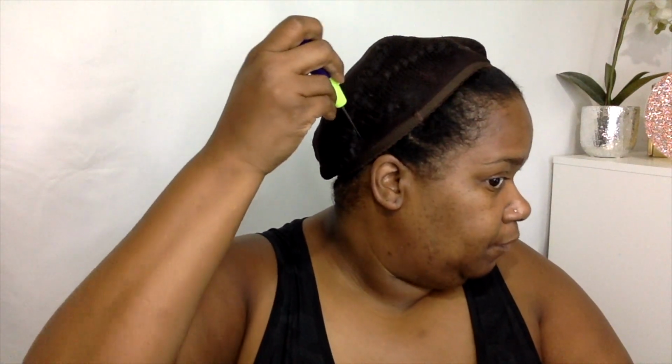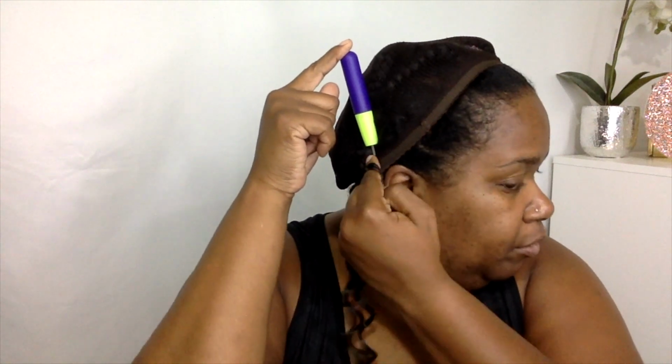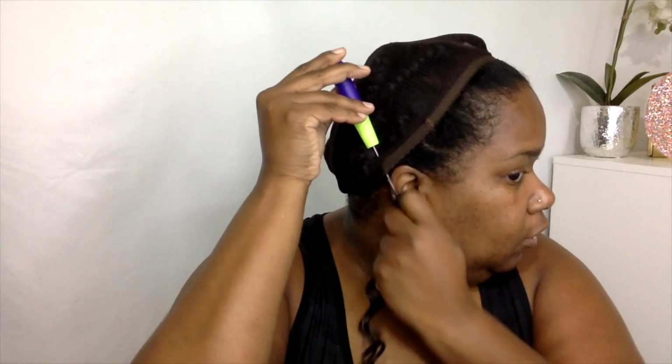Normally when I'm doing these styles, I start off in the back, but I always wanna be able to show you. So I'm gonna start on the side here. And you just insert your latch hook under the cap, under the braid. Put the hair on. If it comes loose like that, just take it off and put it back on.